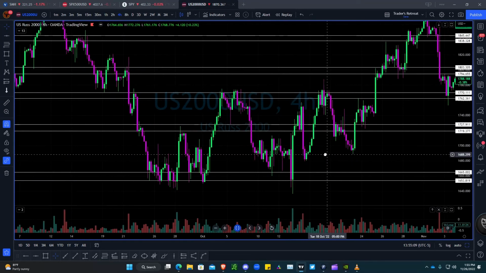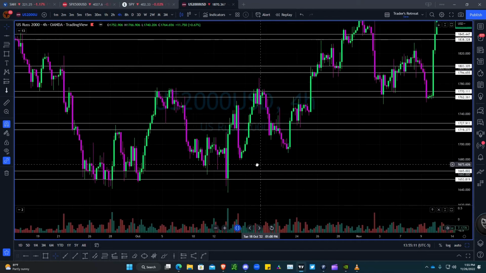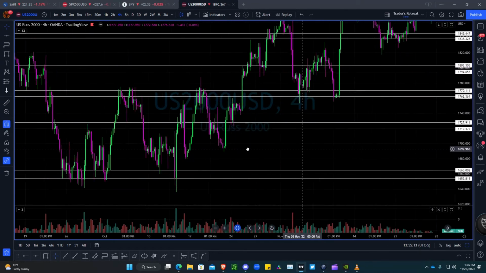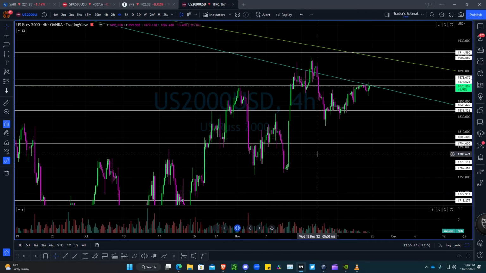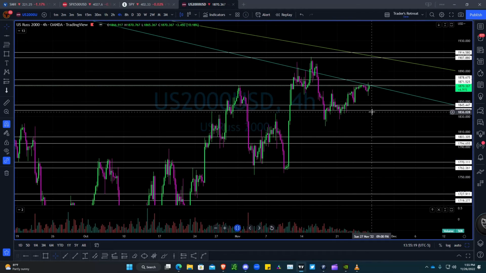And again, just give yourself some time with practice drawing these generalized areas. You will find a pattern that will start to pay off, because the reality is that if this drops off, I expect, if it falls through this zone, which it may, obviously it looks like it's wicked through a few times, but my general target would be down here at 1800. It makes perfect sense.